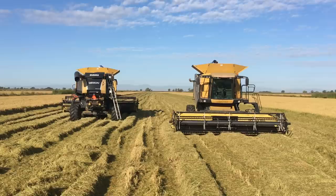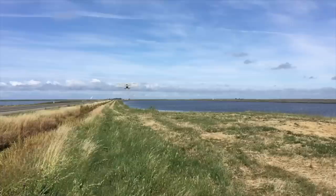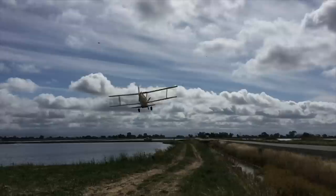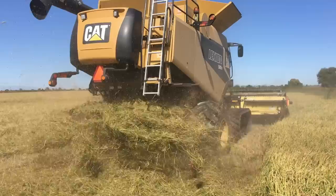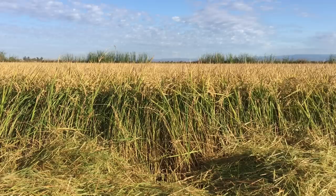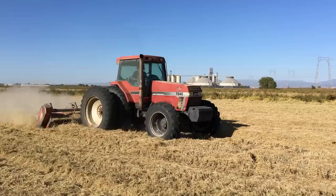This field was planted later than the others we already harvested. The plant is younger and the rice is simply not ripe. In the spring, tillage work, fertilizer passes, flooding the field with irrigation water, and flying the seed on — all this takes a couple of weeks for a 150-acre field. In the fall, we can cut a 150-acre field in two days. So it's normal to park for a couple of days and allow the rice to ripen up and the grain moisture to drop. We still have a lot of field prep to do for winter on the harvested fields, so we have enough to do.